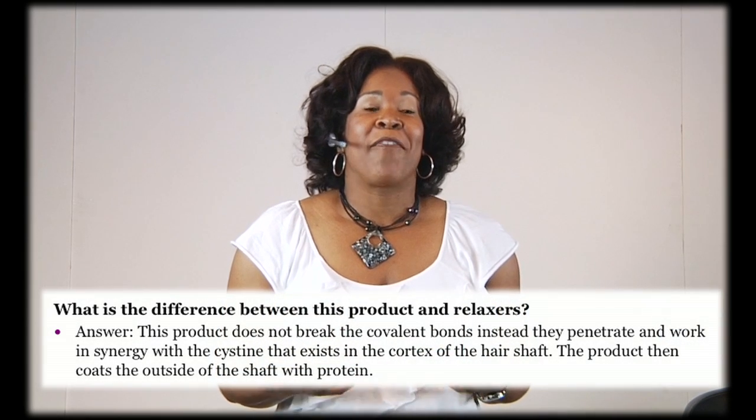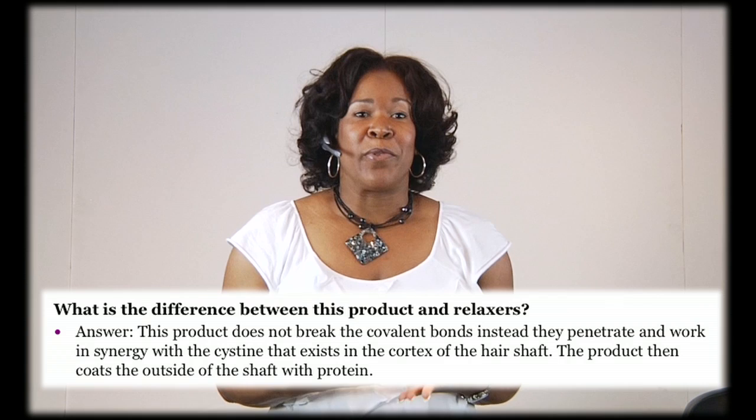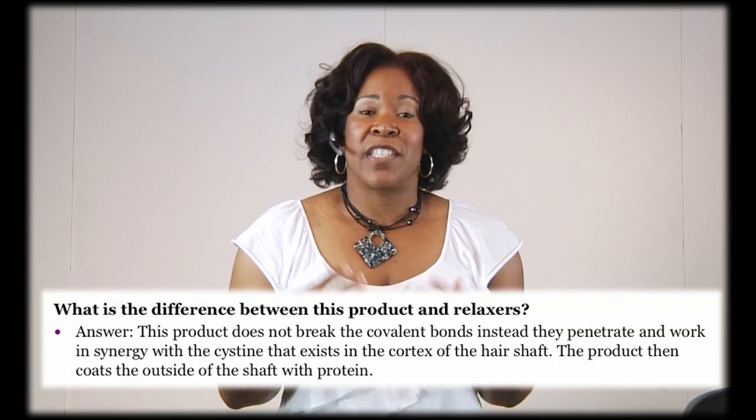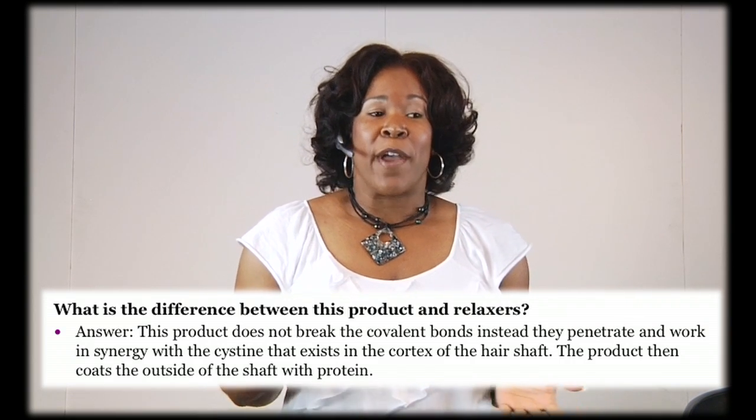As I stated before, it is not a chemical. My hair remains natural — it's basically got a super boost from getting my transitioning mousse and my Strengthening Therapy. I love to be able to represent something that I can actually use myself and then show you a live model as well.